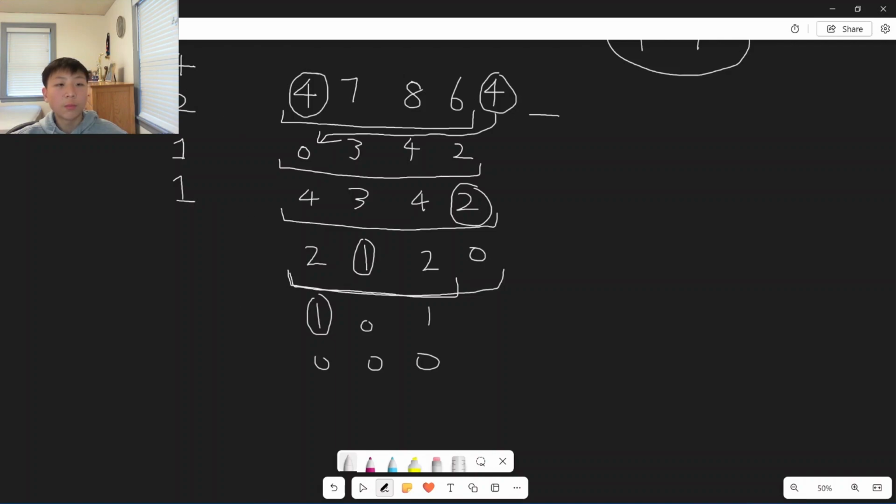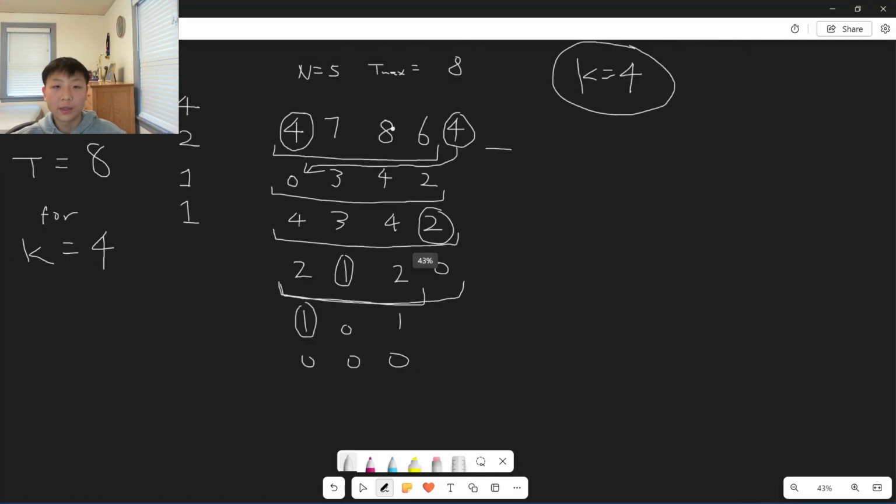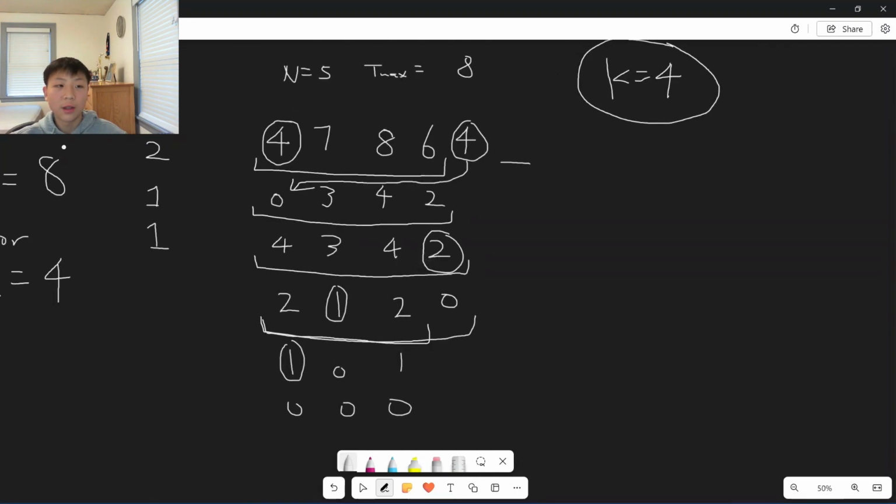So if we sum up all these values, we would have 6, 7, 8. So our t is going to be 8. For k equals 4, we're going to have a t of 8. And as you can see, t of 8 is going to be less than or equal to the max t.